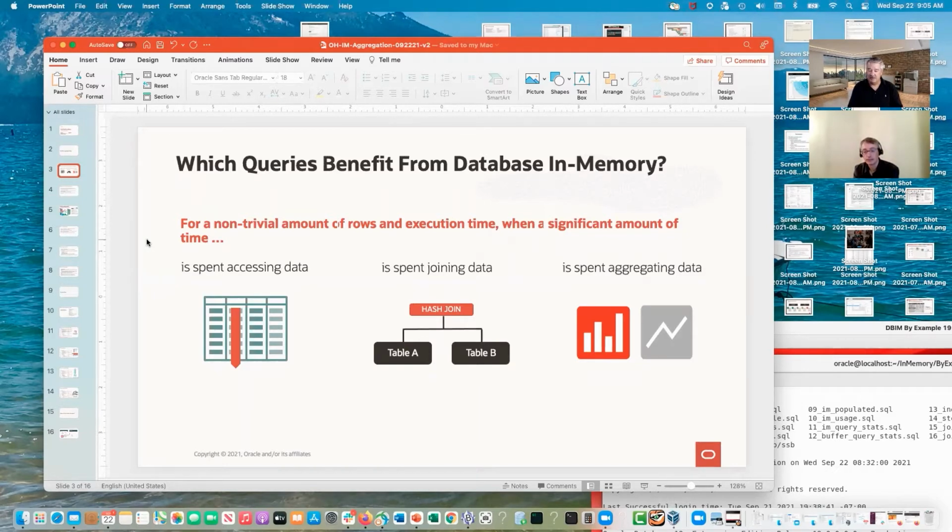The idea is that with database in memory, I usually tell folks we're really focusing on three primary areas of benefit to the execution plan.